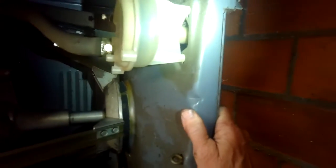But you're trying to get this area to open up, and then you can see the felt damper pads. There's 3 of them. These are the old ones, and we're going to try to scrape them off. I'm just using a paint scraper to start it off, and then I'm going to be pulling it.